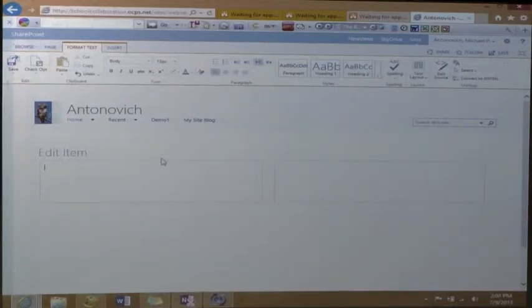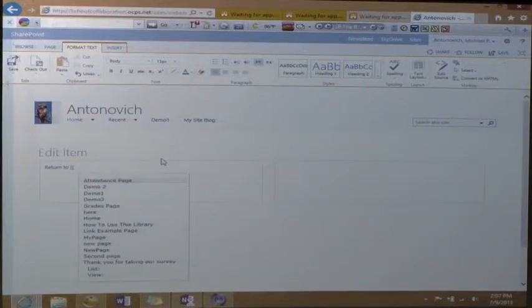Let's say for now I want to make sure that I have a way of getting back to the home page. So to get back to the home page, I'm going to say return to, and I'll put the double square bracket. And last time I did the double square bracket, I kind of jumped over. I'm trying to get the mouse so it doesn't keep pulling down, so I can leave it go.